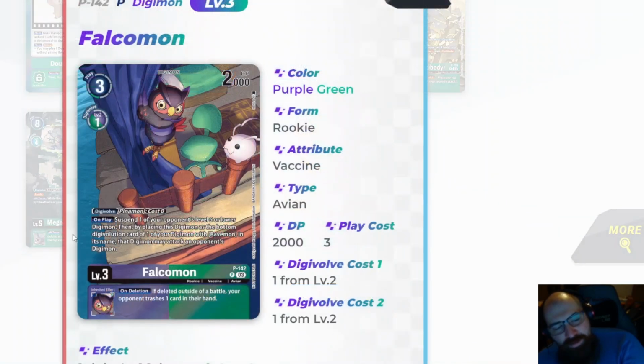Now, a new Falcomon. On play, suspend one of your opponent's level 6 or lower Digimon, and then by placing this Digimon as the bottom digivolution card of one of your Digimon with a Ravemon in its name, that Digimon may attack an opponent's Digimon. The idea for this, I believe, is because the undeletion stuff just triggers, and then you just get to go crazy.